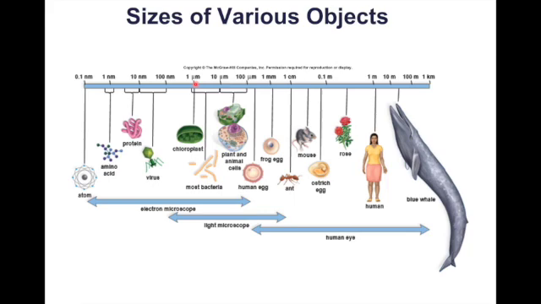Bacteria range in size, and through here's your typical plant and animal cell, 10 micrometers to 100 micrometers, and then you've got some that can be bigger, like human eggs. Frog eggs can get really big, and then you're talking about whole organisms and gigantic. And then obviously there are ranges in which you can see them, right? So you can see a human egg with the human eye, not really well, but you can see it. It's obviously better with a microscope, so all these things are visible with a light microscope, something we have in our classroom. And things that are really small, like these guys, are only going to be visible with electron microscopes, which are much, much greater magnification than a light microscope.